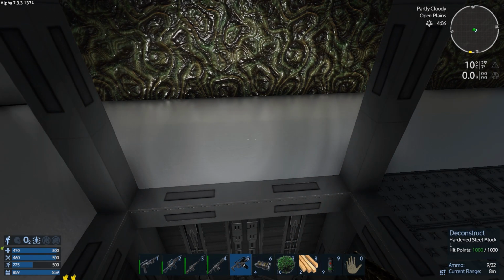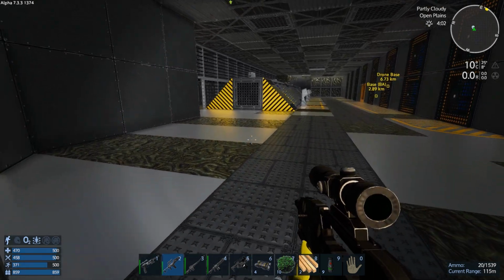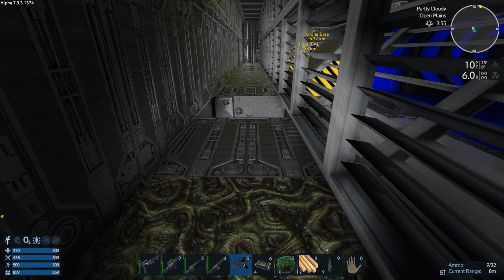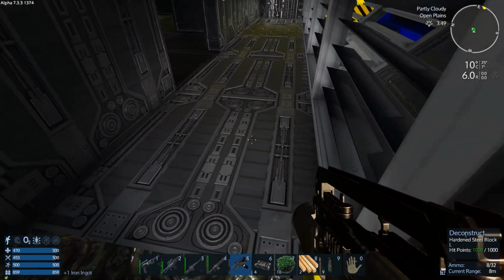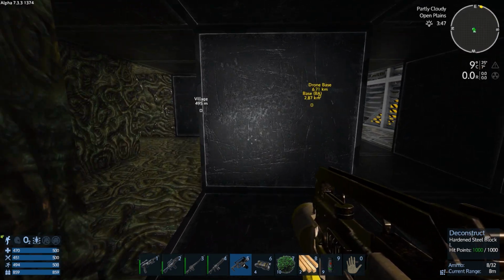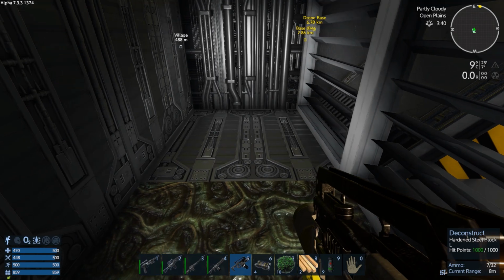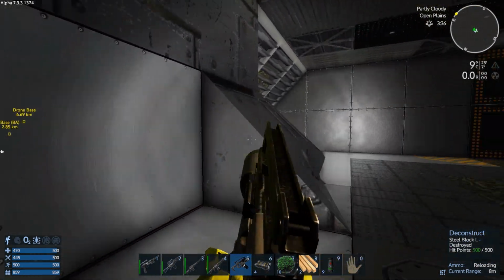These are all, are they? Hardened steel block, but I don't know. Okay, so then there was this one. We came through here, and that's where we fell down there. I reckon there's another. So now we're in the vents, which bring us back down into here. Okay. So it's not where we want to go. Hardened steel block. Alright, so that was through there.